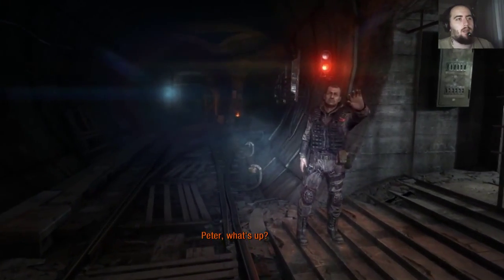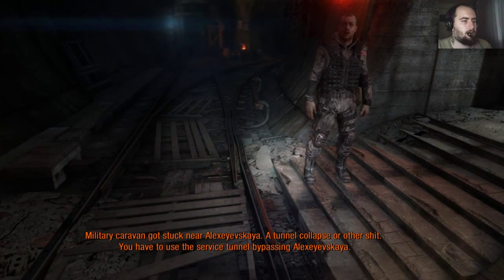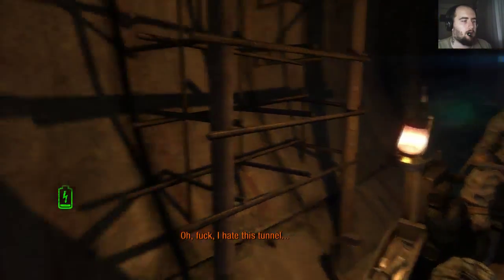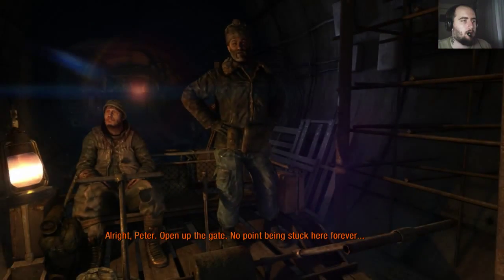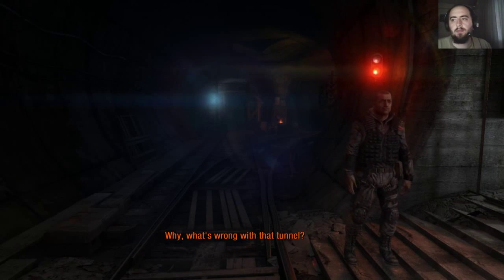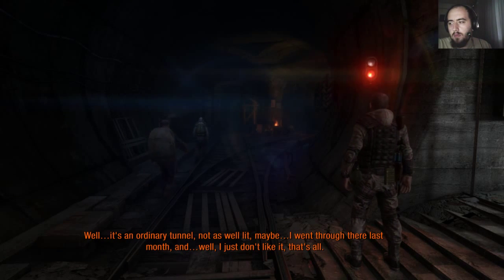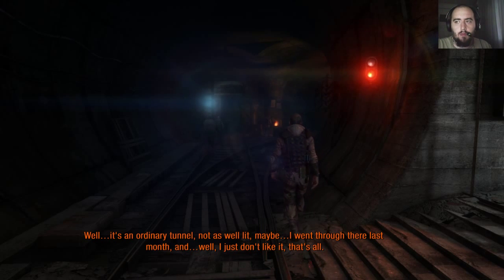Peter, what's up? A military caravan got stuck near Alexeyevska. A tunnel collapse or other shit. You have to use a service tunnel bypassing Alexeyevska. Ah, fuck. I hate this tunnel. Hmm? All right, Peter. Open up the gate. No point being stuck here forever. Why? Well, what's wrong with the tunnel? Well, it's an ordinary tunnel. Not as well lit, maybe. I went through there last month and, well, I just don't like it. That's all.